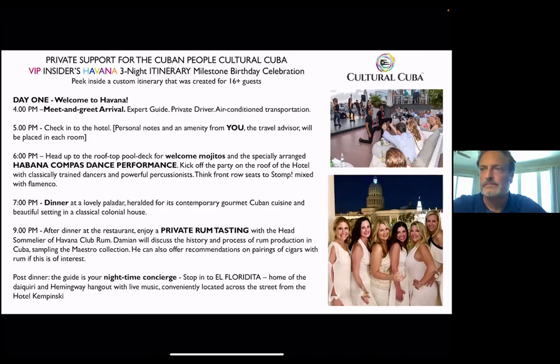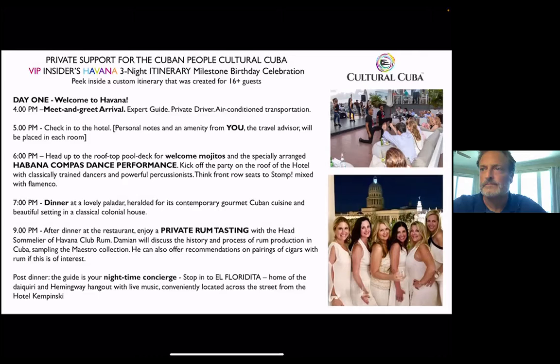The next thing you know, though, they're up at 11 a.m. the next morning. They start with some special tours. And then there's a whole other day of activities and another very, very special evening planned for them the next night. Same thing on day 3. Everything we do, though, is customized. So for me to give you, I don't want to go into the full 3-night itinerary for this particular group, because the whole point is that no 2 celebrations that we do, events that we plan, weddings or birthdays, or any type of reason that somebody wants to do a special celebration, is alike.